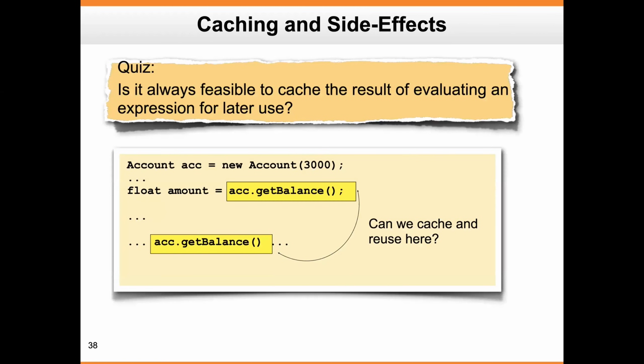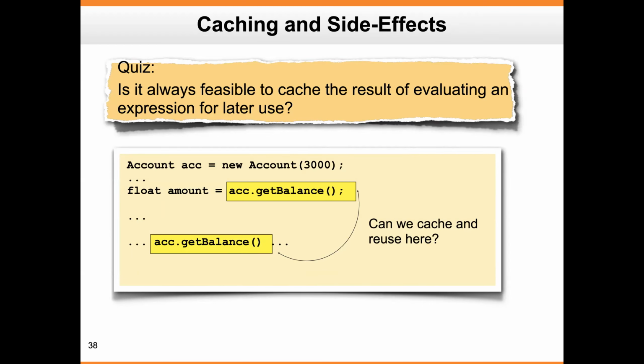Now, in a language with side effects like Java, for example, we cannot cache expressions, because here's the example. We have this expression in the code. We define an account, and then we call get balance on that account object ACC twice.